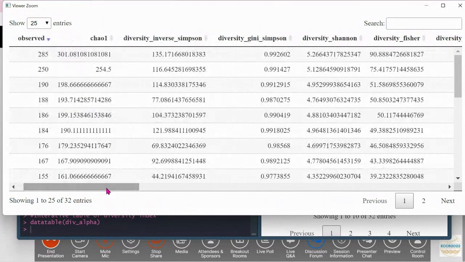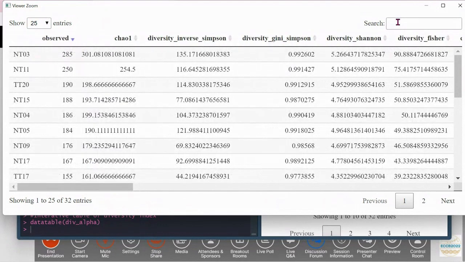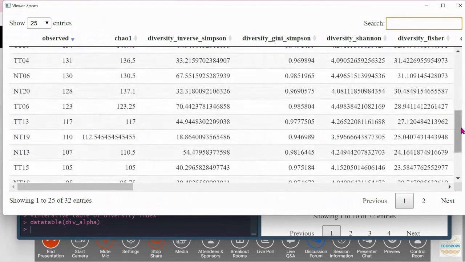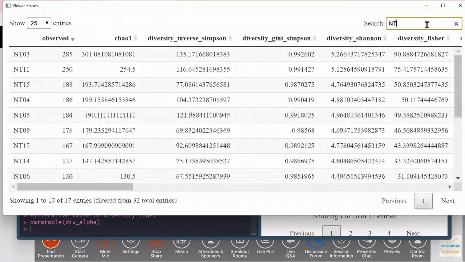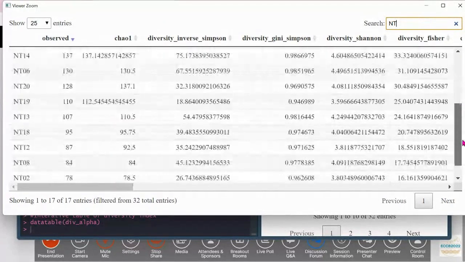You can search samples. For example, I write, okay, see the names, NT, NT, TT, unsorted samples, and if you filter, you can write some letters, maybe NT, and in this moment we can see only NT samples.